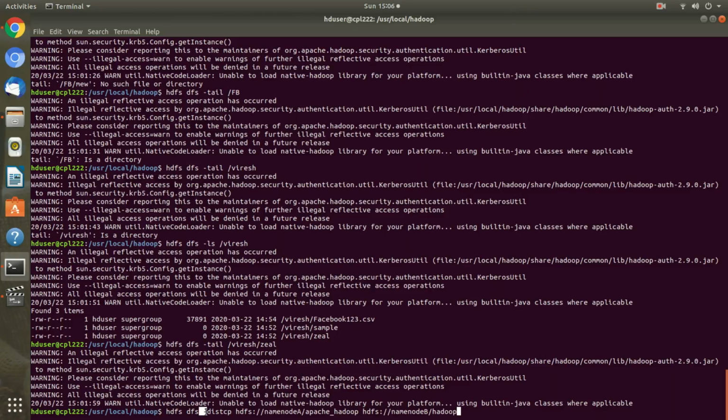Here is your command, distcp. You are copying a file of one node to another node, right? So remember that you're using distcp for copying a directory from one name node to another name node, meaning you are doing the transactions between clusters. It is a very important command. I'm skipping this one as I don't have any requirement for it.